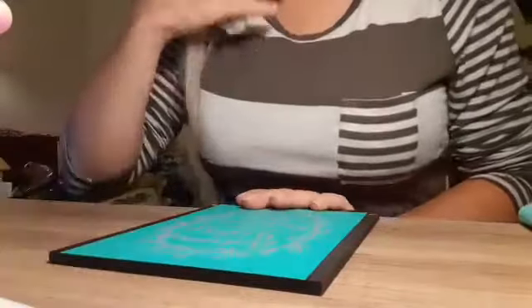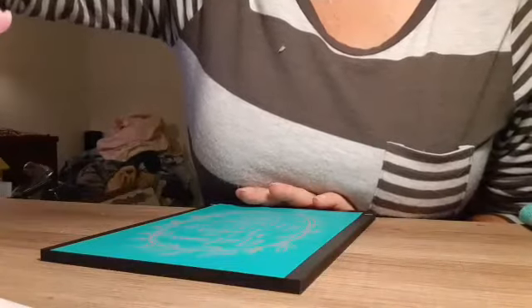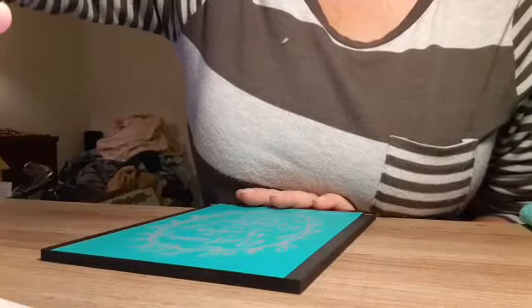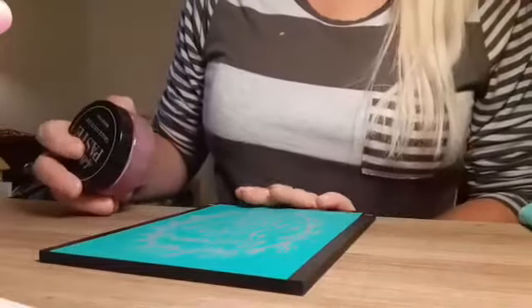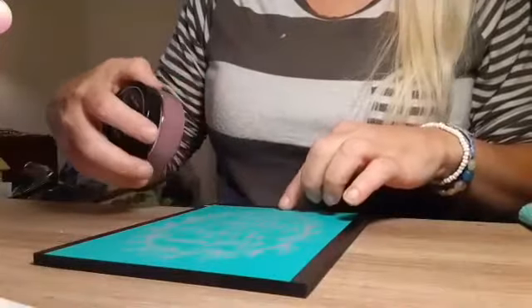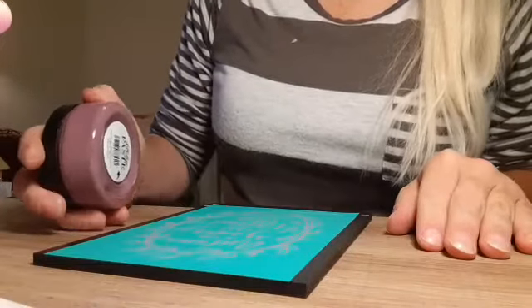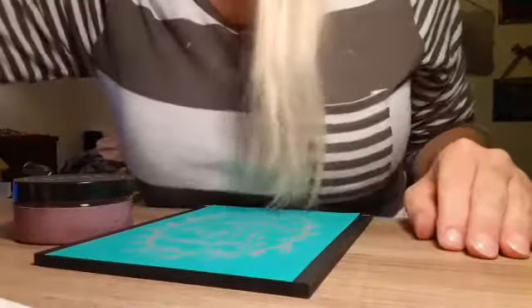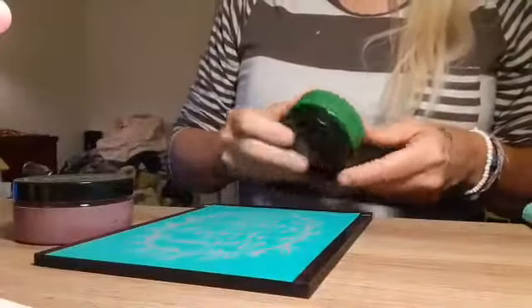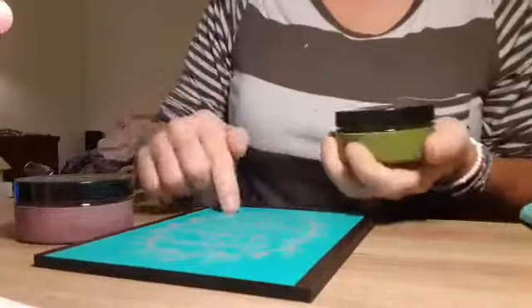What colors do I want? I need to get some fall colors. I think I'm going to do the outside in a little bit of purple with some green, and then I want my letters in the middle to be white. I'll use the pesto green — that looks kind of like a fall color, because of course there are leaves. Give the chalks a good stir.